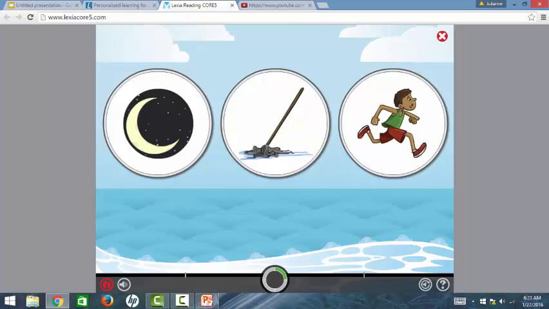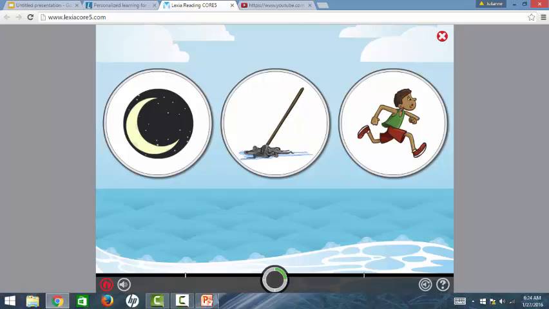However, I would like to draw your attention to the bottom of the screen. If you look to the bottom left-hand side of your screen, you're going to notice there is a little red apple. Typically, that means that this student is struggling with this activity. Now, as a teacher, there are things that you can do. As a parent, there are things that you can do. Lexia has other activities that can be done away from the computer to help this student complete this module. Parents and teachers should both be aware of these activities and how to use them.